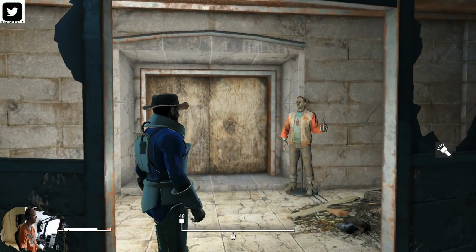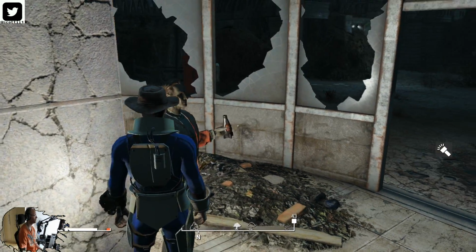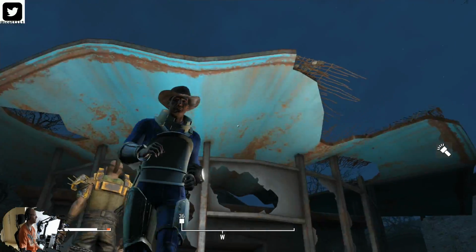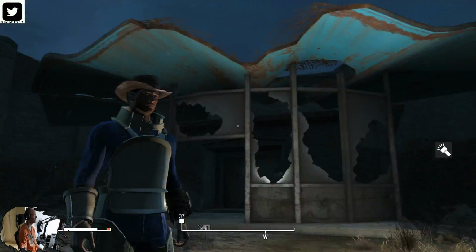Here we have nothing, actually. What is this place supposed to be? Absolutely nothing. You don't know. Does appear to look like a seashell, though.